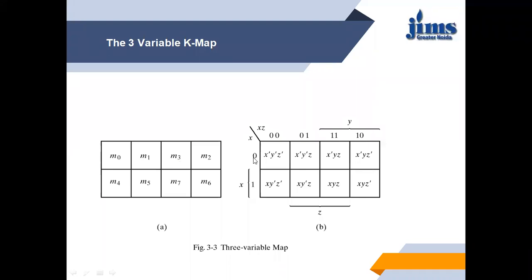And the next expression, we have X is 0, Y is 1, Z is 0. So it comes to be X bar, Y, Z bar. That is 0, 1, 0, 2, min term is M2. Similarly, for when X is 1, it is 1, 0, 0, 1, 0, 1, 1, 1, 1, and 1, 1, 0. So these are the representations by the min terms M0, M1, M3, M2, M4, M5, M6, and M7. So this is how a 3 variable K-map looks like.